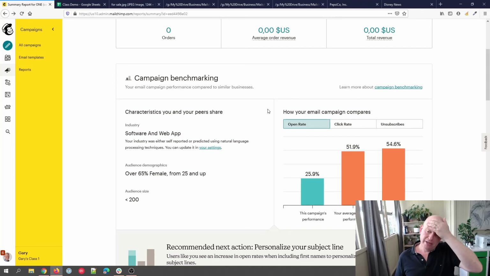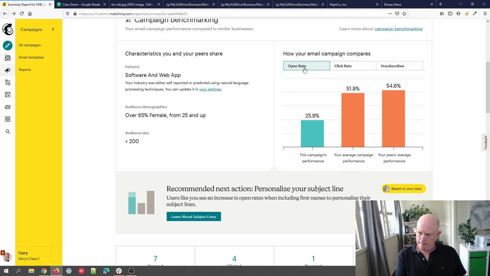Open rate is how many people have actually opened our email. How Mailchimp measures the open is, email technology is actually pretty old, right? So the only way we can really measure it, unlike on a website that uses Google Analytics and so on, is that Mailchimp inserts, and this is how all other providers do it, a little transparent pixel image, and if that image loads, it's counted as an open. There are various other things as well, but that's the most typical. So open rate is not 100% accurate, but it's a good guide anyway.